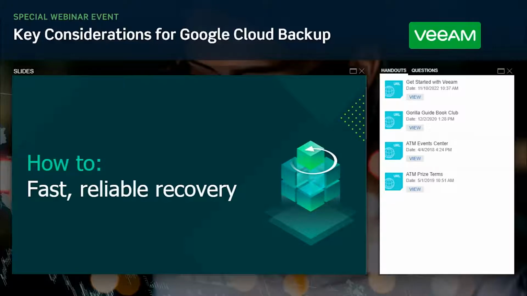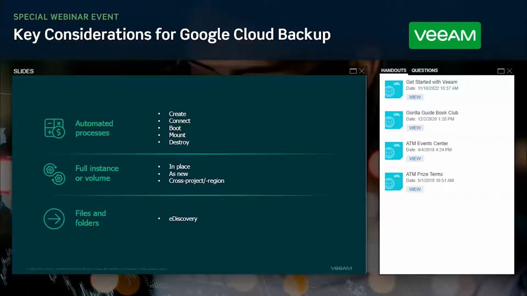That's why we're protecting the data, and we want something that's very quick, very reliable. So again, the first piece is all around automating processes. As I mentioned before, if we want to do a file level recovery for a compute engine VM from a snapshot, we have to create a new instance, create a new volume, connect those two together, boot it, and mount the image. Then we can finally upload the snapshot, browse for our file, download that locally, and then we have to tear everything down, uninstall, destroy, and so on and so forth. So automating that process is going to make things a lot easier and a lot quicker as well.